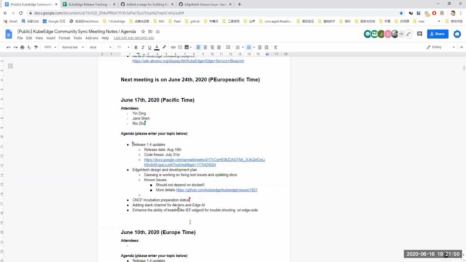Also, we want to refactor the edge mesh since this design is old and does not work for all CNIs, and we do lots of special work but do not use existing repos to do this.